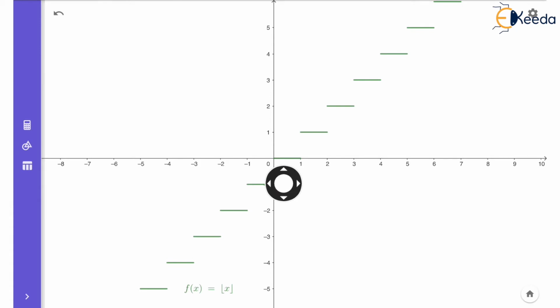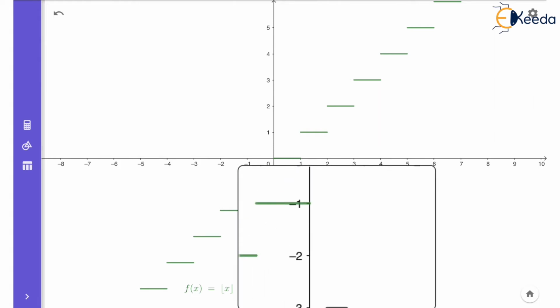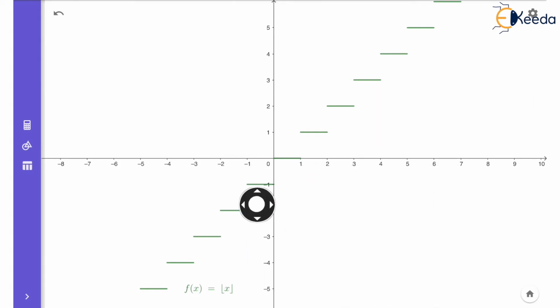We can see that for x between 0 to 1, the next lowest integral value is 0, whereas when x is equal to or greater than 1 but less than 2, the lowest and next integral value possible is 1. Similarly, when you go on the left side, we can see that for the range of minus 1 to 0, the integral value which is lowest and next to it is minus 1, and similarly it goes down like this. So we can also see that there will be discontinuities at the integral values, and there is an abrupt jump in the integral values.